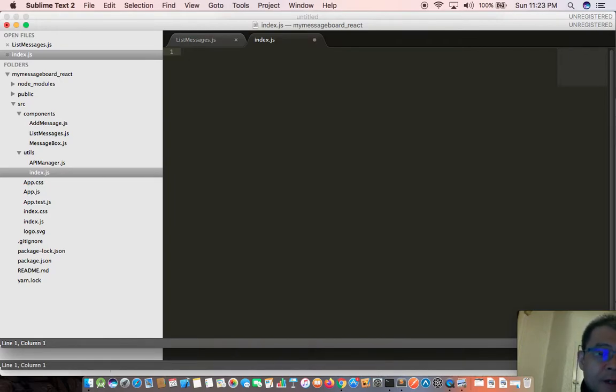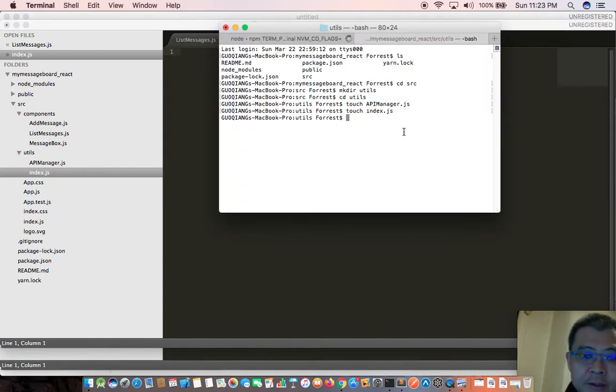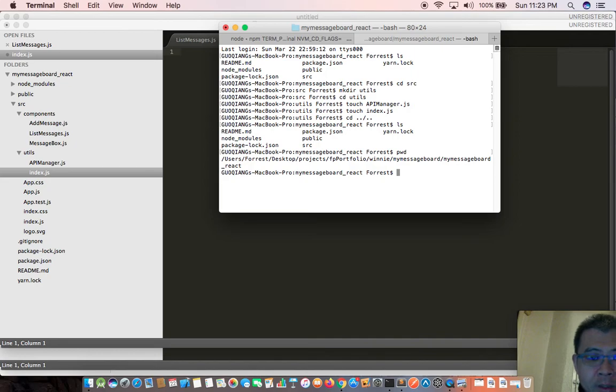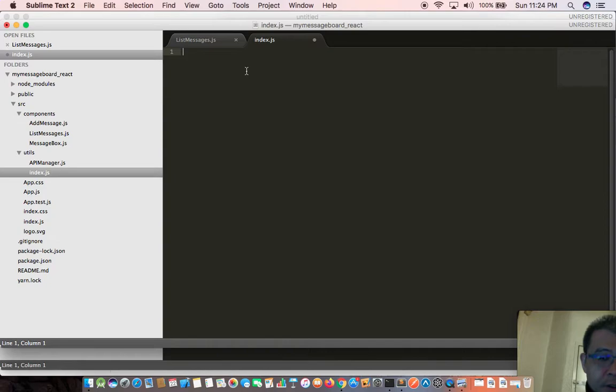Before we can do this, we need to npm install the superagent dependency for the API manager utilities class to work. While it is installing, we can start working on the code in this utilities class.